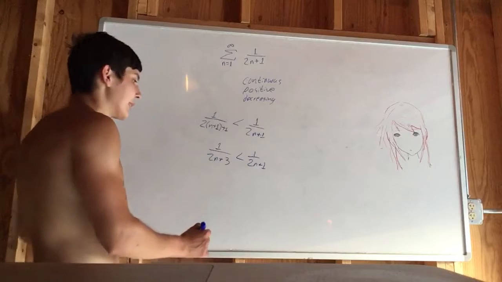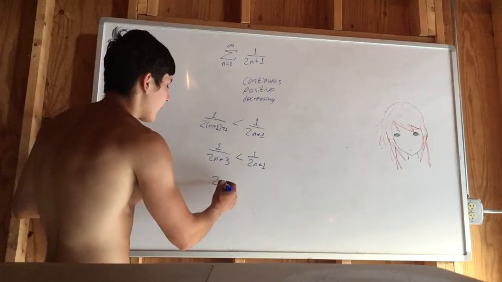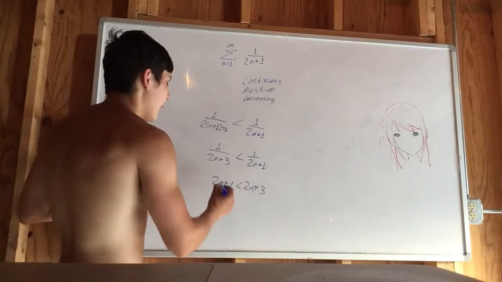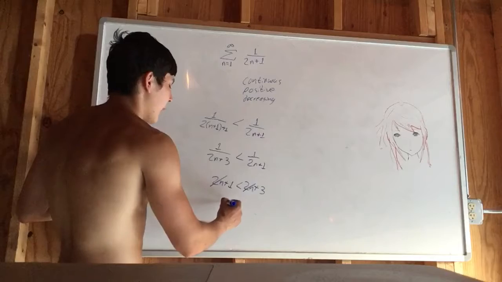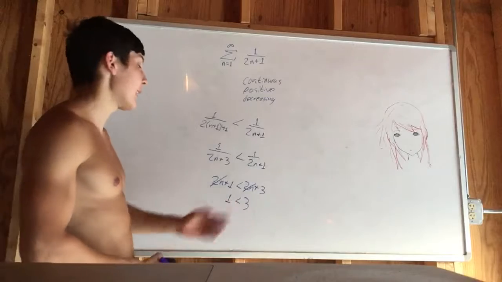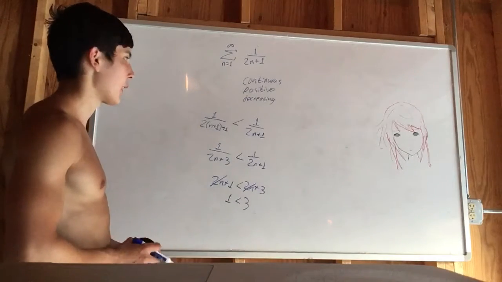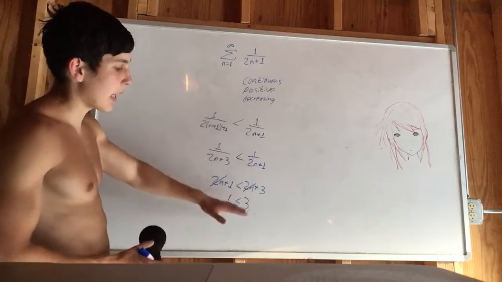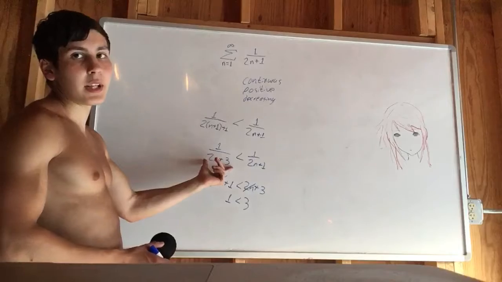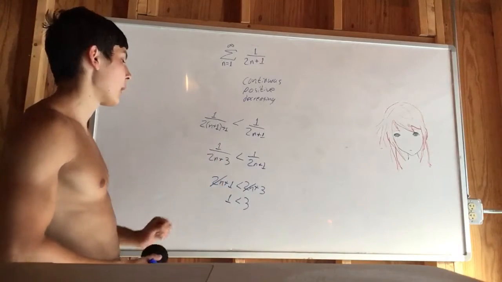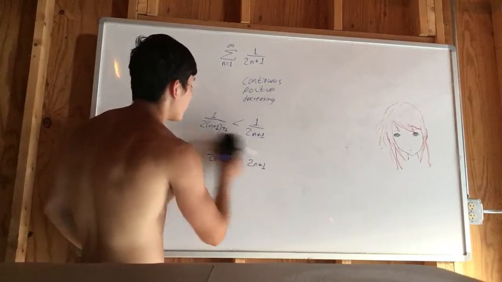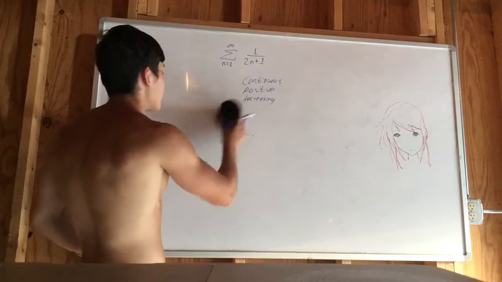But your professor lacks common sense, so you would have to cross multiply. 2n+1 is less than 2n+3. And now these cancel out, and 1 is obviously less than 3. If your professor doesn't see that at that point, there's no hope. There's nothing you can do. So yeah, you have to cross multiply and bring it down to the end, even though we know at that point, because this denominator is obviously going to be bigger, this is going to be smaller, but you have to go all the way down. So that proves that this is decreasing.